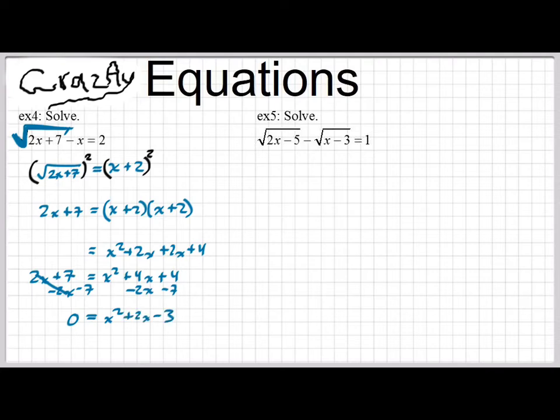Now, if you had somebody at your table say square roots, they are logically correct, but it doesn't work. See, if I square root this side, I would square root that side. But this right here, that's not a perfect square, so I can't square root that. Because there is an x term right here, square rooting is not going to be the answer unless you complete the square. If you complete the square, you can square root, but I ain't doing that.